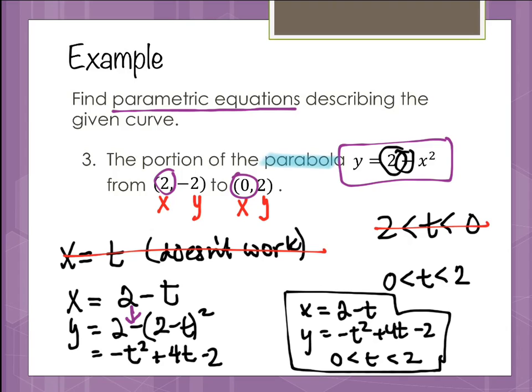And if you weren't sure by this portion of it, because I'll tell you what, the portion that you're seeing right now isn't super convincingly parabolic, because I only see this small tiny bit of it, right? If you wanted to make sure you're really seeing something that looks like a parabola, you could extend your values of t to see that it looks more parabolic. Now that's not going to be the portion that this is referring to, but it does give you a broader picture of the whole curve, and that would be okay as well.